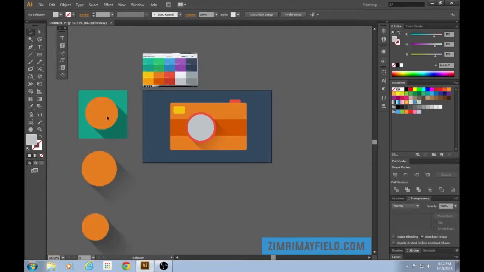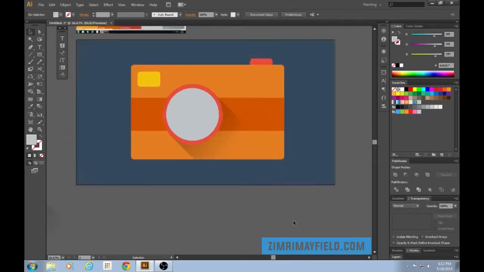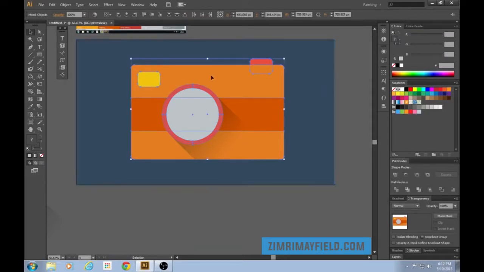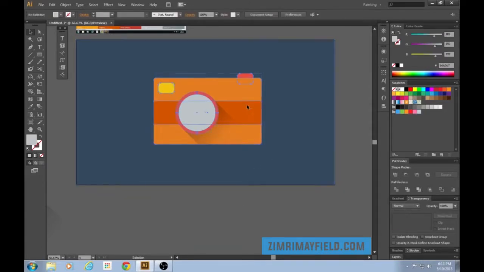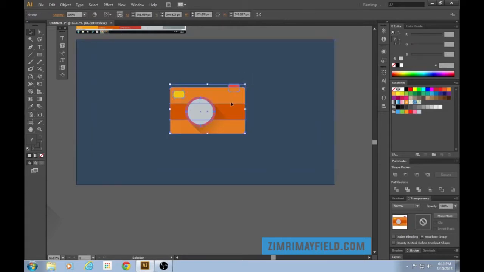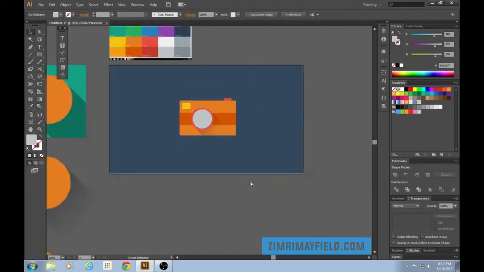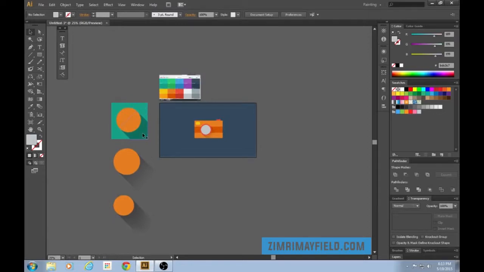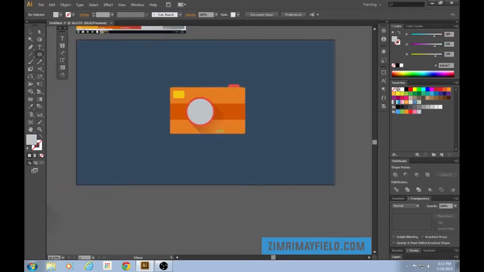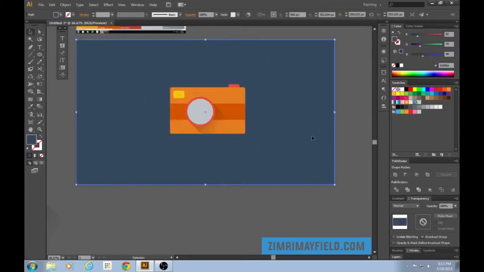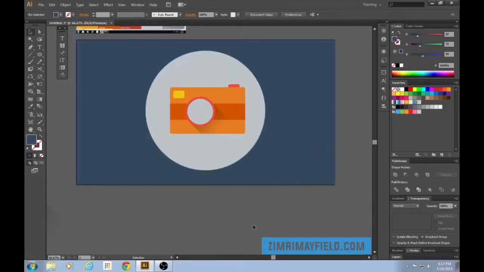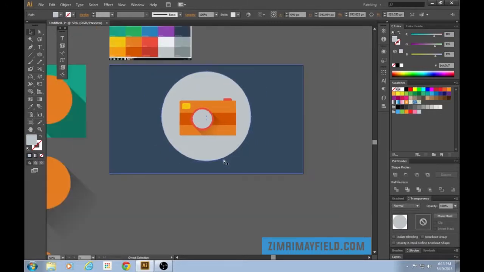Cool. Let's next work on the first kind of flat design long shadow. So I'm going to select everything. Let's make this camera a group. Press Control G. Okay, now it's a group. I'm going to shrink it down. And remember how for the first kind of flat design shadow, it kind of needs to be in a container. So I'm going to create a circle for this one. So I'm going to grab the middle or whatever seems to be the middle, send it to the back, send our background further back. And now let's make it a different color. Let's make it light blue.